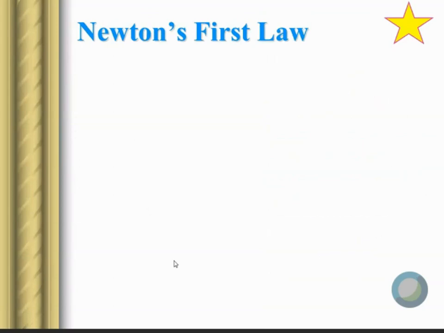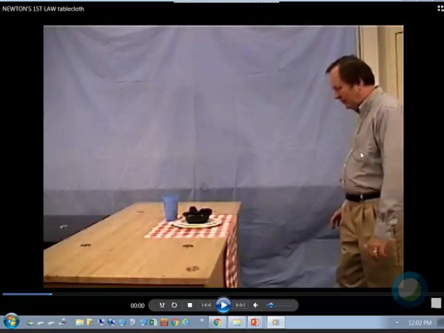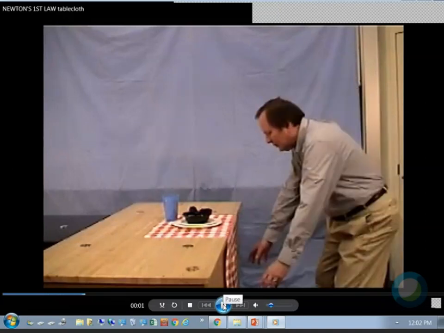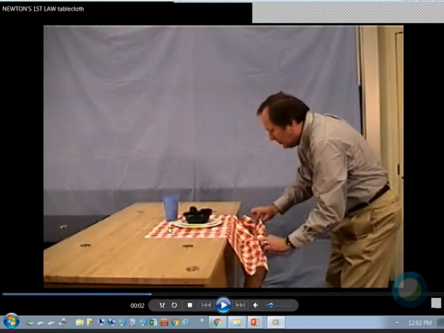Now we would like to first start with Newton's first law. I think you have studied it, but I would like to start with one experiment. First, see the experiment to understand what idea we can get from here. Check the experimental procedure. There is a tablecloth upon which some utensils are kept. Then our teacher is going to drag the tablecloth towards him. The question is, what will happen to the utensils when he drags the tablecloth towards him?